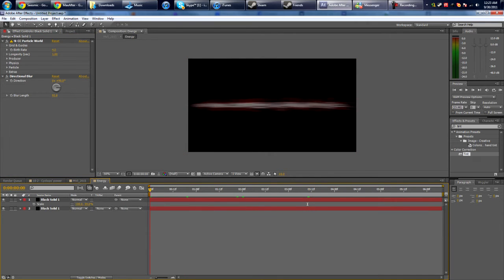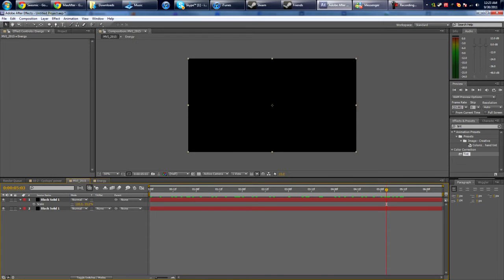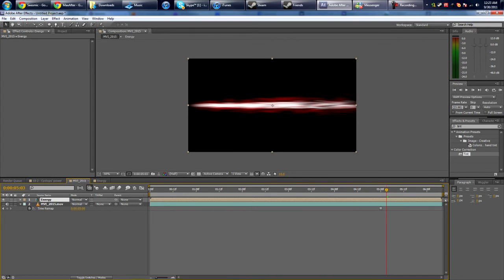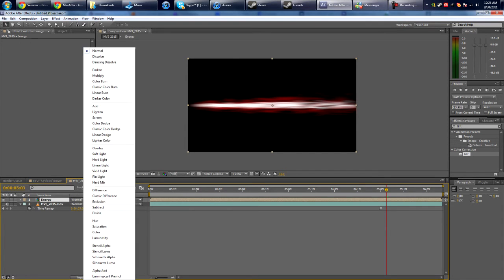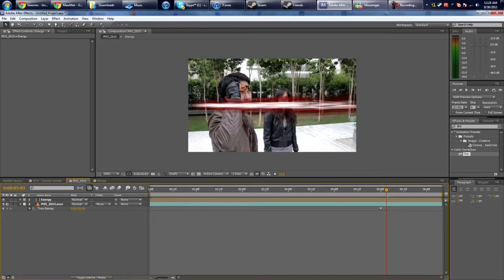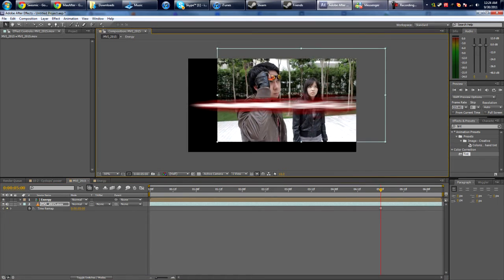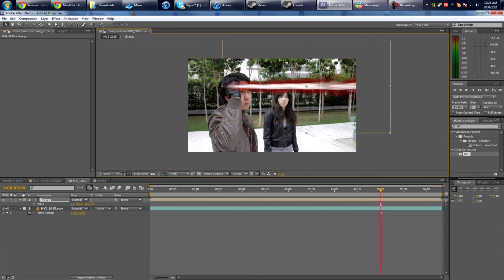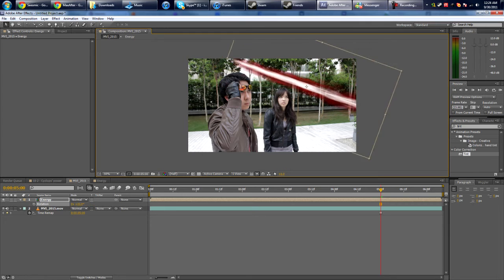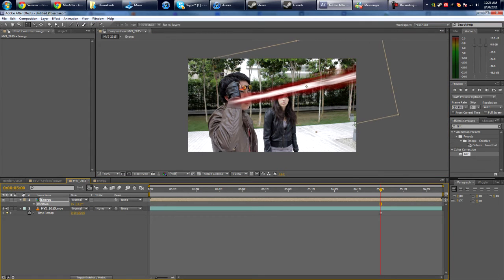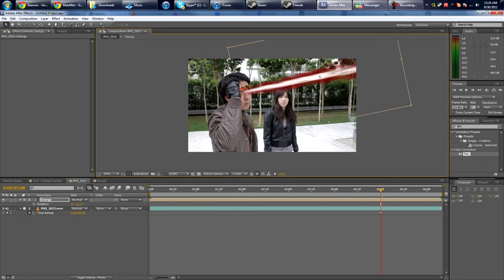Alright, this is basically our Optic Blast. Now we need to put it into our footage. So go back to your composition. See, you have your energy comp here ready, and what you're gonna do is change the transfer mode. Actually no, you don't need to change the transfer mode, just activate your background layer and then drop it in. So I want it to be about here. Oh, whoops. Okay, rotate it until you get the correct orientation, so about here.